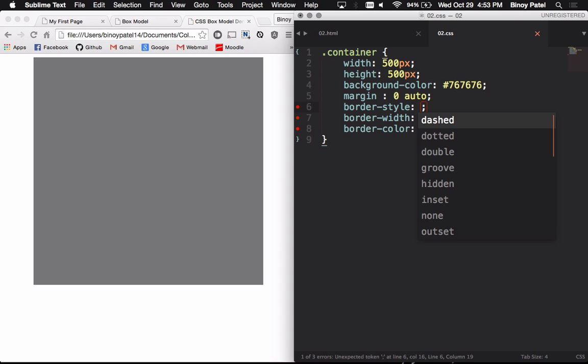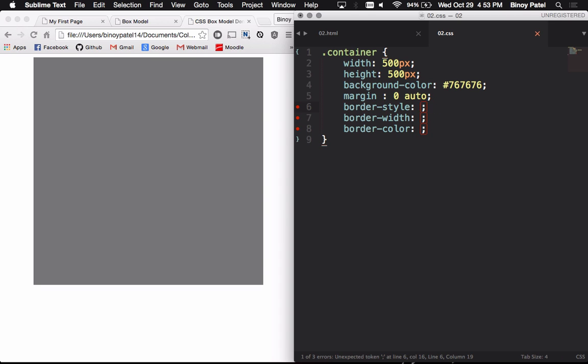I think it gave us the options you have. If you look at the options for styles, you get dashed, dotted, double, groove, hidden, inset, none, outset. There's a bunch of them. You don't have to remember anything. You use a reference when you're trying to code it, but once you get used to this, you remember the famous one, which is solid, which will just make a solid border.